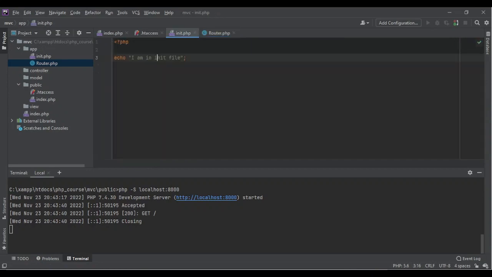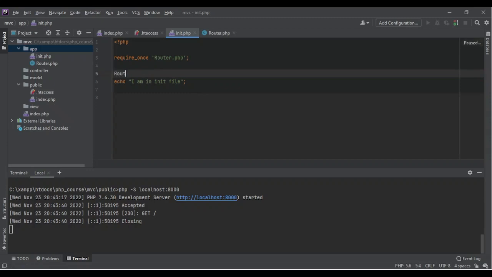So first let's test it. Let me use that in my init file. Require once the router. Now let me use it. Router, for example, get. It would pass the path like test, and here I can require a file, or I can pass an anonymous function or a predefined function.